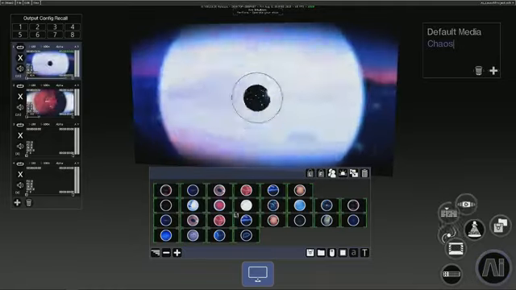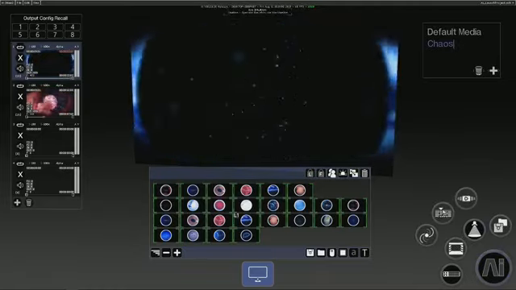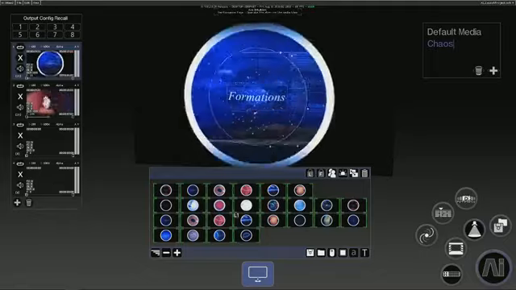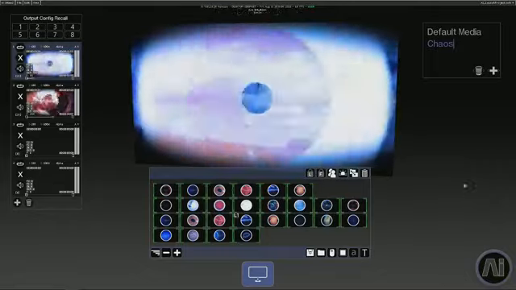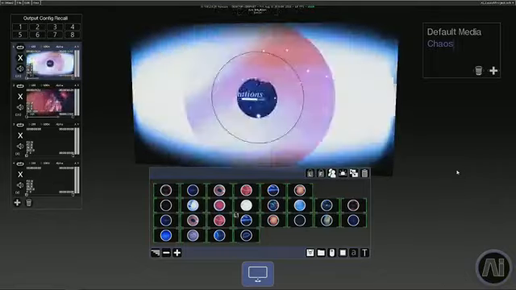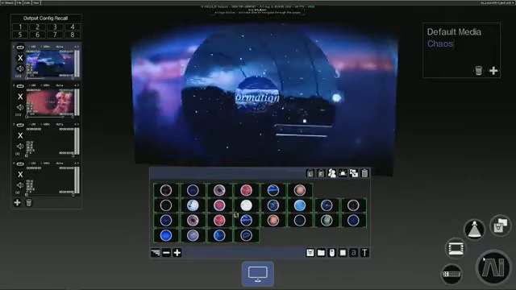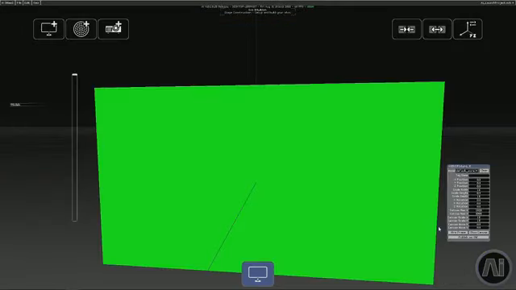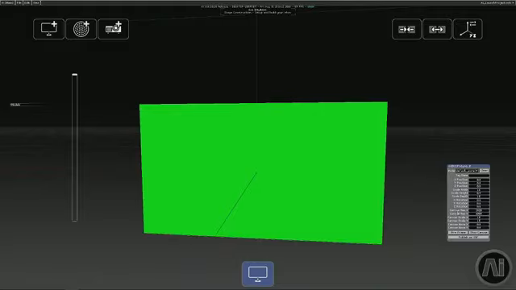So I think the takeaway from today is just how easy it is to get started with a single screen. You have your stage construction, where you build your screen, set your resolution.